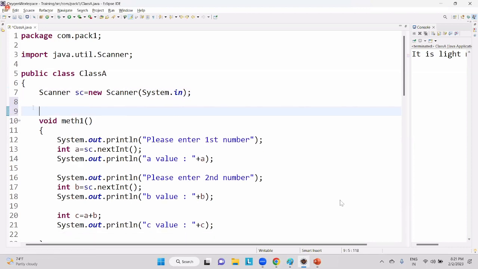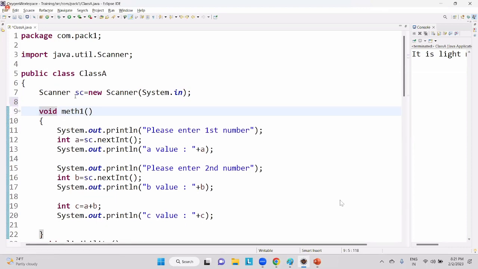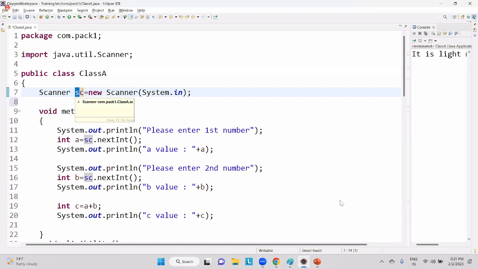Now, whenever you are speaking about an instance variable, is this a non-static variable or static variable? Instance variable or non-static variable, I already said this, all are same.